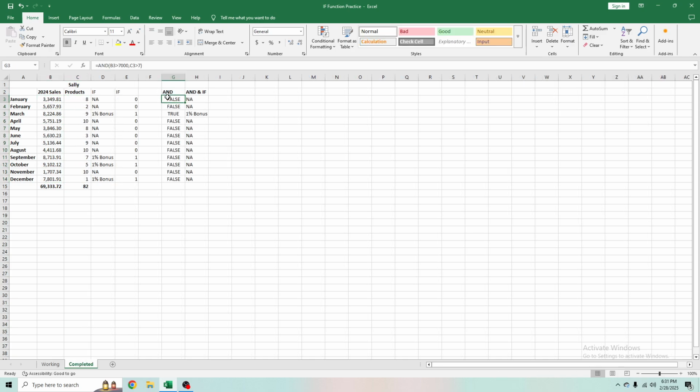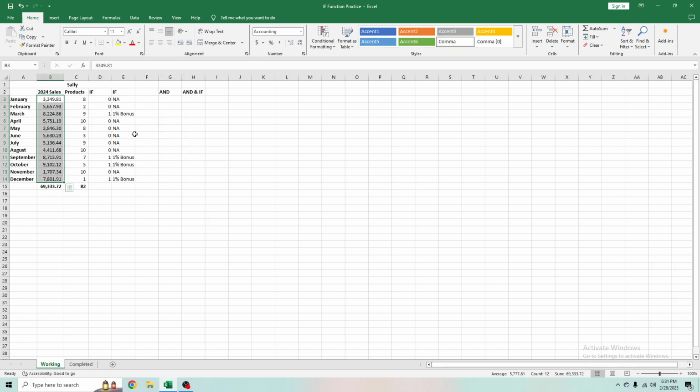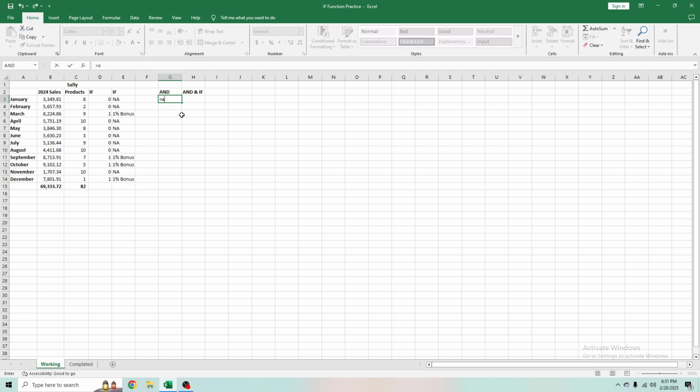Here we have our completed file of what we're going to be looking at. And it's pretty similar to the IF statement that we just created. But instead of using the IF statement, we'll type equals, AND, create the format by clicking tab, and then we'll see logical test 1. So it's telling us what's your first logical test. The first one that we did for the IF statement is, are the sales greater than $7,000? So I'll select the cell, do a greater than. Is this cell greater than the $7,000 mark that we want? Perfect. Next we'll do a comma, and it'll move us to the second logical test that needs to be true.